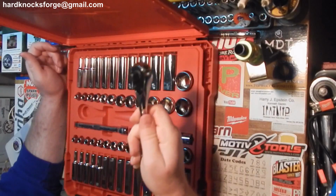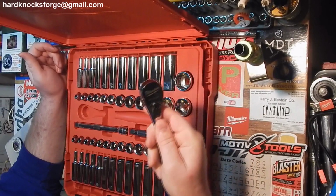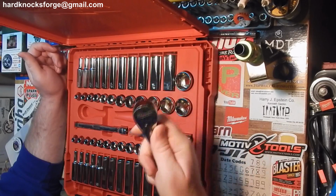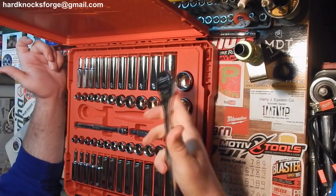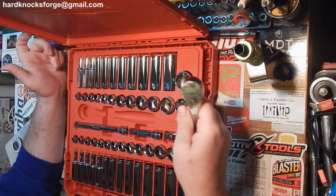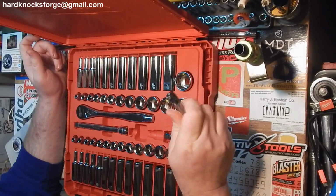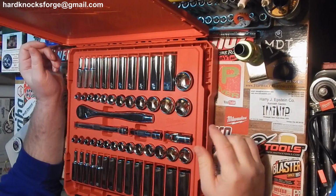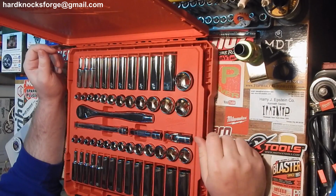We'll see. The ratchet, sealed head ratchet, that's a feature you don't find unless you get into really high dollar ratchets. And to be included in the kit, I think they should sell that separately. I mean, by itself, you know, individually, not having to buy a kit to get one of these ratchets. I think that would be a pretty good seller. The striping on the extensions, I don't know how that's going to work. It's just another one of those things where you're going to have to test it out and see if that striping right there works just as good as knurling does.